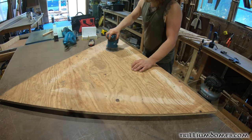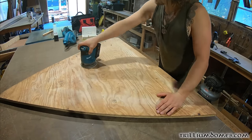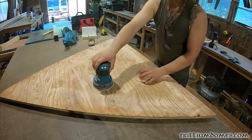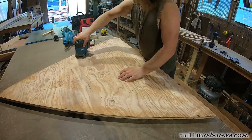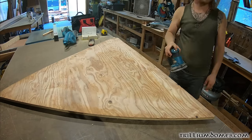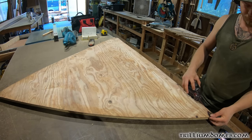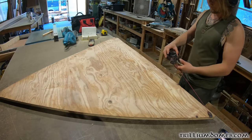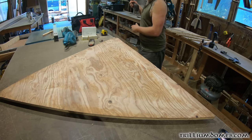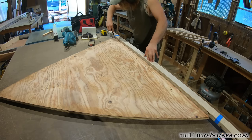While you're waiting for the finish to dry, you can start working on your jig. I'm reusing an old jig, but any 3/4 piece of plywood or something similar works, just a little bit bigger than the panel that you're gonna make on it. It's pretty important that your measurements and marks are really accurate at this stage, but no worries, it's really simple, so let's do it. First, you wanna make a nice straight line for the bottom of your panel, offset a little bit from the edge. You can use a string line or a level, just needs to be straight.